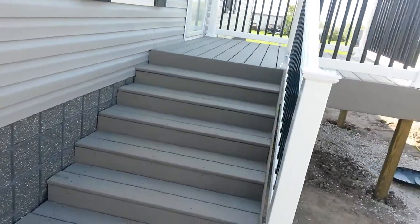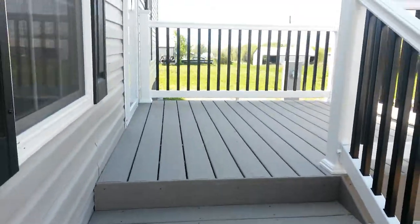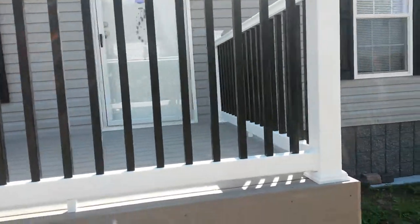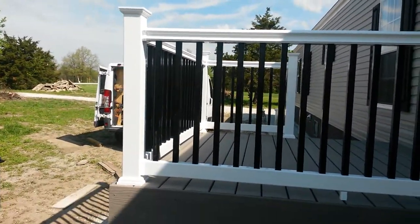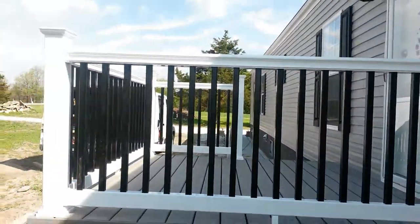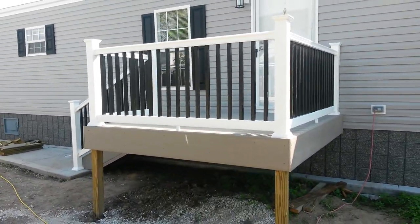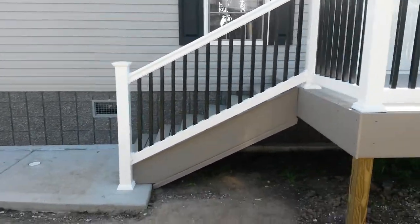Here's the finished product — get you out of the sun so you can see. Up here the decking turned out really good. Got it all squared away — white hand railing with the black spindles looks real good with the gray, which matches the trailer itself. That's the finished product, turned out the way I wanted it.